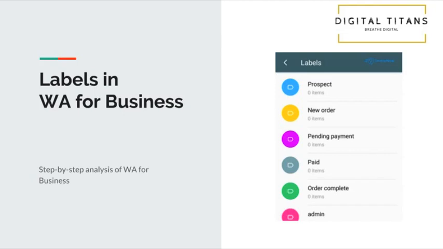So tomorrow, if you want to contact people whose payments are pending, you could click on this label and it will display a list of all chats of customers whose payments are pending. Then you could use that for broadcasting a message customized to those people. This is a very important option where you don't have to spam everybody else, and you can choose to target a set of relevant audience for that relevant activity.